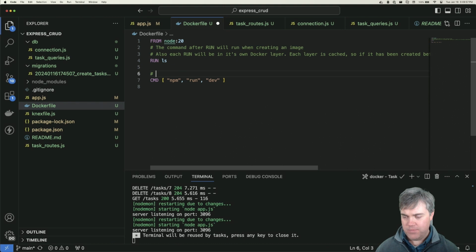Okay, so the command that we want to run by default.